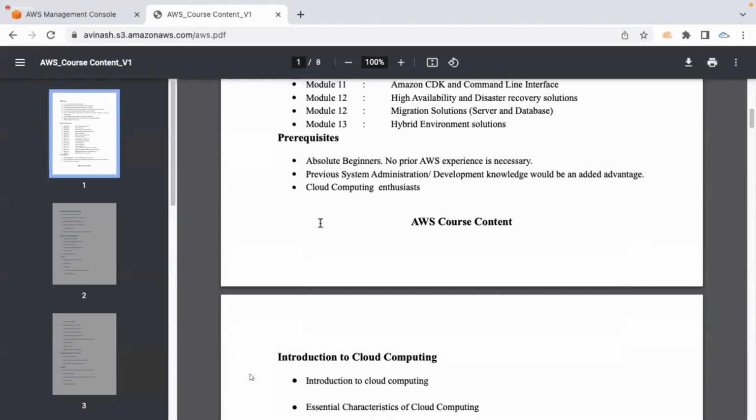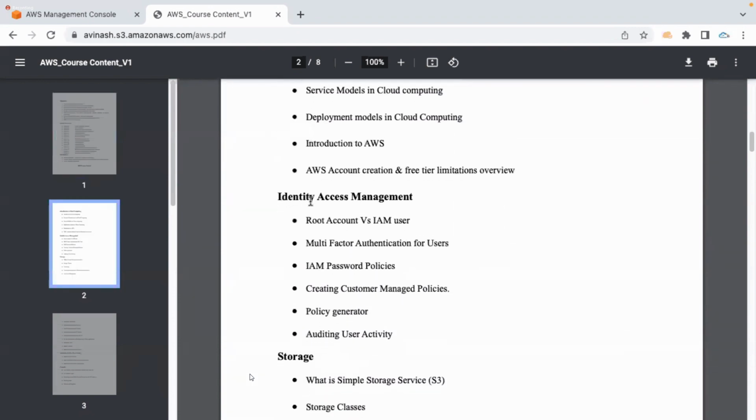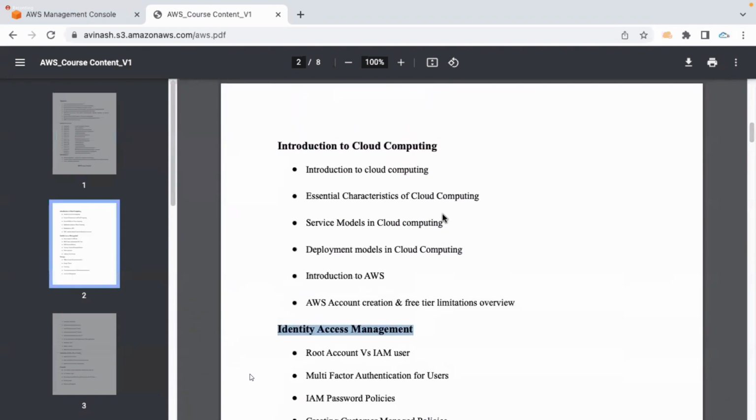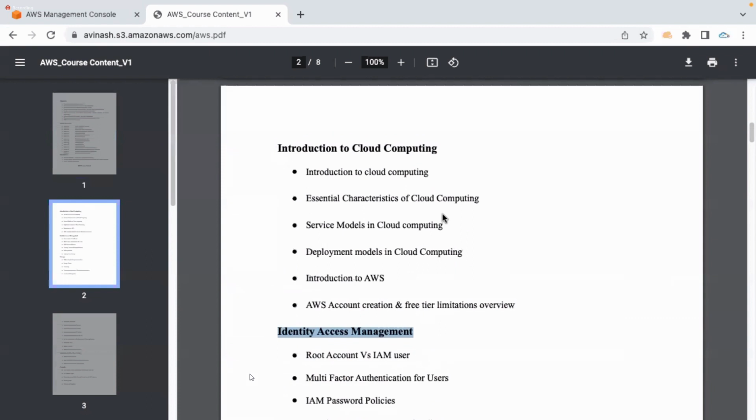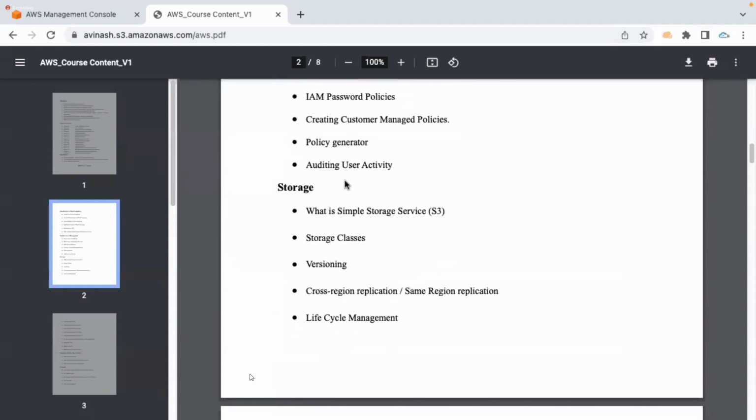So that is what we are going to discuss here in IAM. Whatever sessions we discussed so far are also part of our course content: introduction to cloud computing, service models, deployment models, account creation. All this we discussed, right? This is also part of our course. Generally, a demo means repeating everything, right? No, we already started the course. So that is the first, IAM. Then after that, we are going to start with the storage.